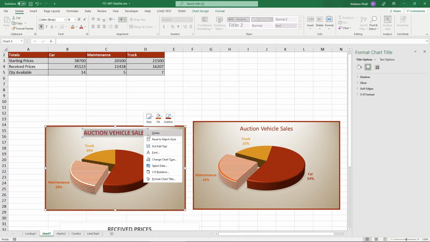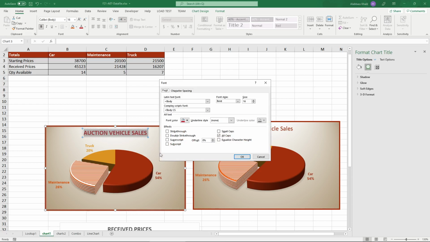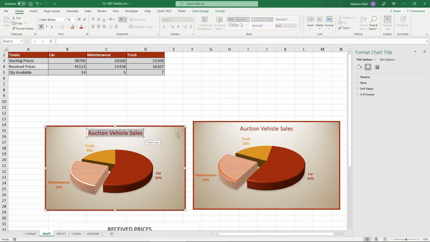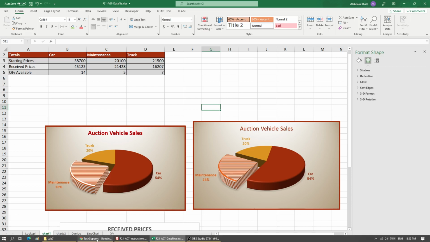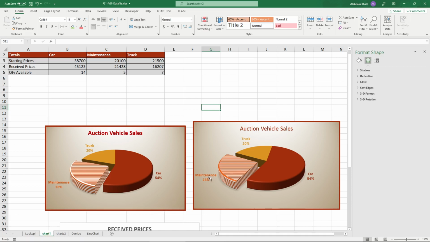Choose the text, as they said, right click, font. So there's something called all caps that we can unclick, and it'll remove that. So you can't know everything, especially when it comes to the formatting of the charts. You just gotta know where you should look. And of course, you first revise your lectures, make sure the information is there. If there's something really specific, you can always use Google when you're studying.